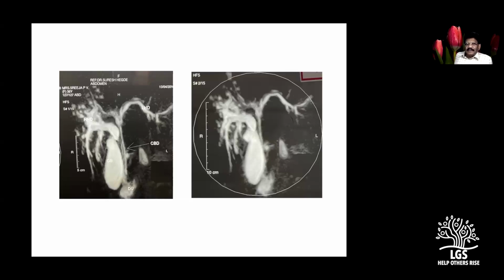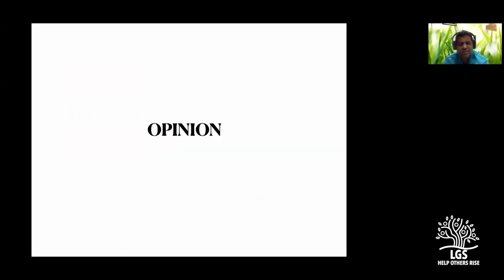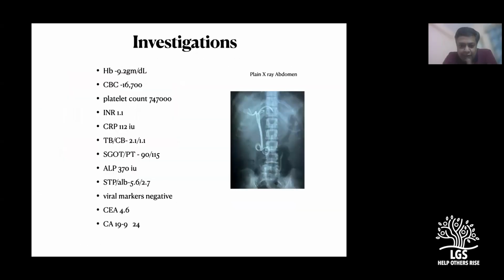Right, okay. There is an isolated system on the right side. Yes, Paari. So obviously there is dilatation of the right ducts and left duct. But one thing I learned over the years is never comment very dogmatically on a static image of MRCP. This is very fallacious. Prathapan, can you just go back to the X-ray images once again? Unless we get to see the live images, it's very easy to mistake the MRCP.